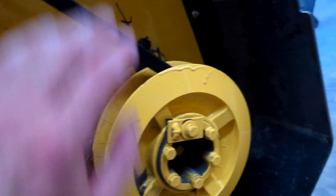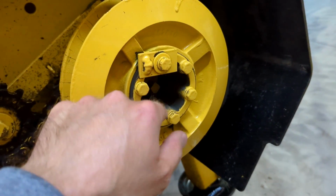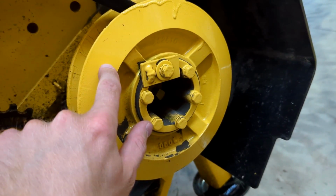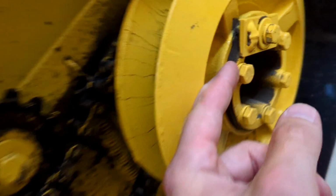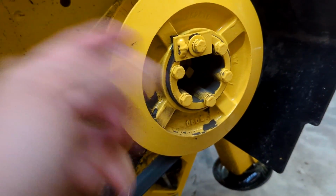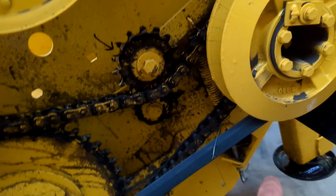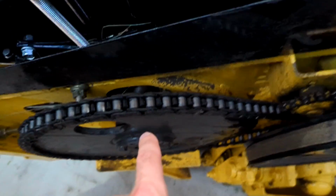So this is for your reel speed adjustment, all mechanical here. Basically, you spin this sprocket or this pulley. Once you loosen this bolt, it's actually on threads here. Spin it one way or the other to either increase or decrease your reel speed. Everything's documented in the book on how to do that. So this is for the auger drive in there. That's that chain there. And then this is the chain for the reel drive.